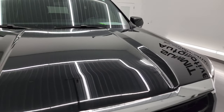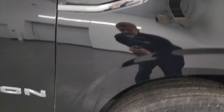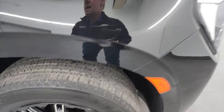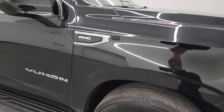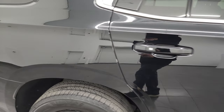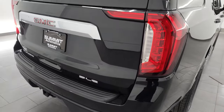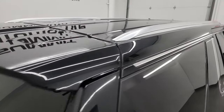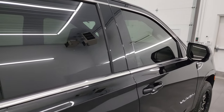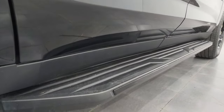The hood is in excellent shape — no dents or dings — and the passenger-side front fender is in excellent condition as well. As you go down this side of the 2021 GMC Yukon, take note of how clean the body is, how reflective and mirror-like that paint is. I take these HD videos so if you're far away and can't make the trip down but are still interested in purchasing, you can see and hear the vehicle and make a smart, informed buying decision from wherever you're at. If this video helps, let your salesman know that Brett sent you.